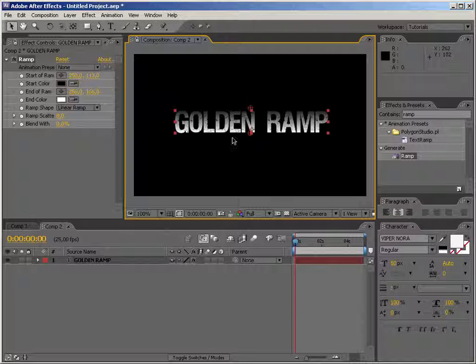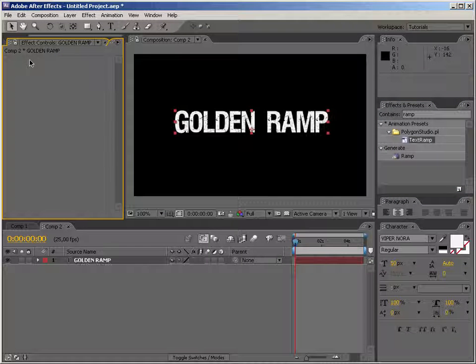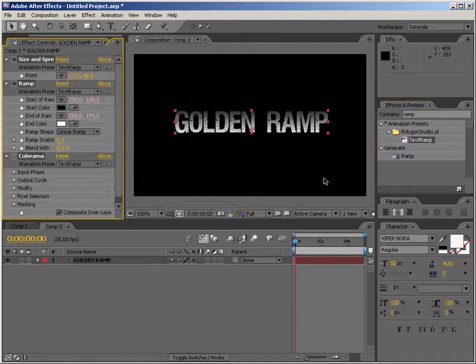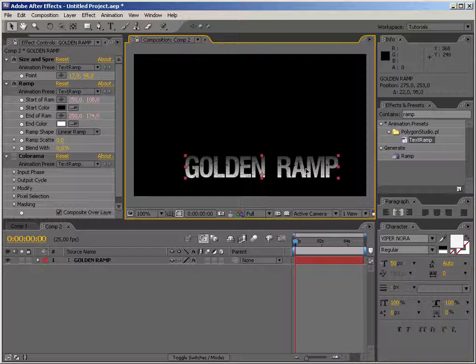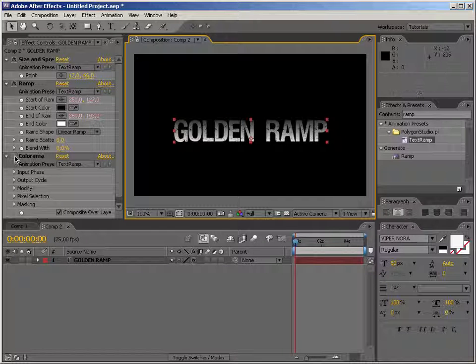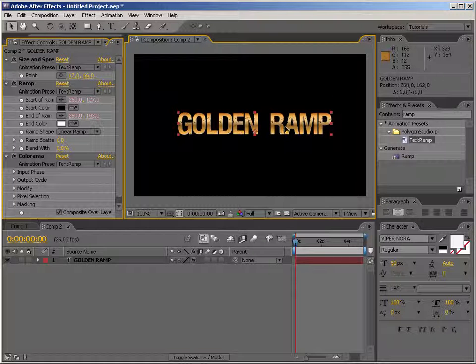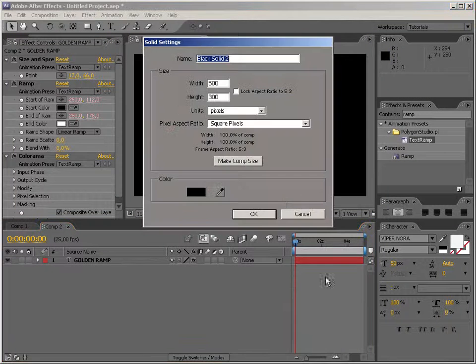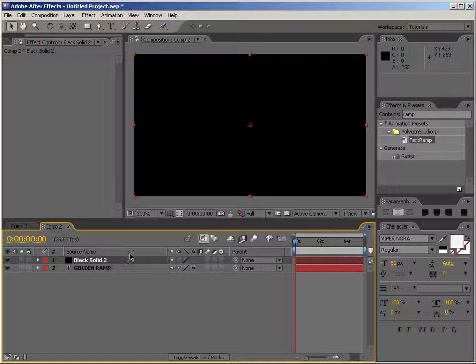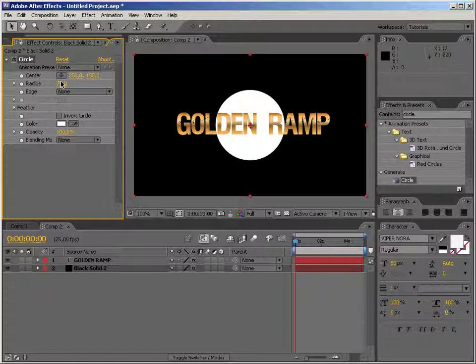So I'm going to show you a quick way to fix that, and we're going to build a preset that is called text ramp, which I built for myself some time ago. Let me just show you how that works. Ta-da! And right now when I move the text, everything goes along, and I can also use Colorama to change the ramping effect to anything I want, and then I can just create a cool background like so, put it below of course, and then use the circle effect, which I'm going to cover in my next tutorial.